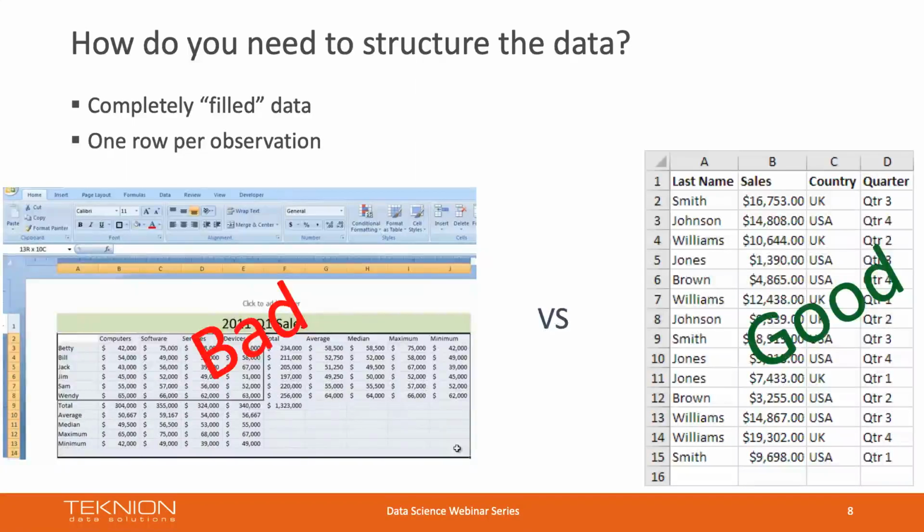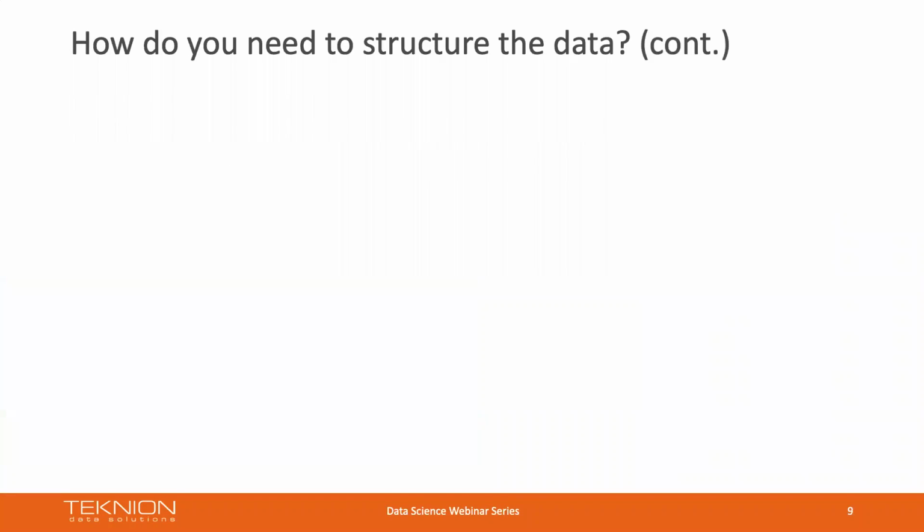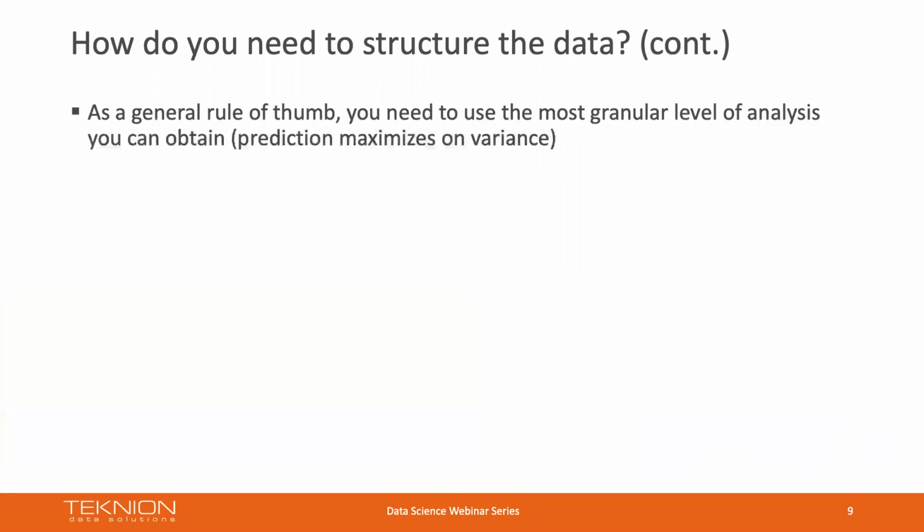All right, so we like data sets that look like the one on the right. We don't like data sets that look like the one on the left. That's not actually a data set, that's a report on the left there. So that's not something we would want to consider if we're pulling from CSV or Excel files.